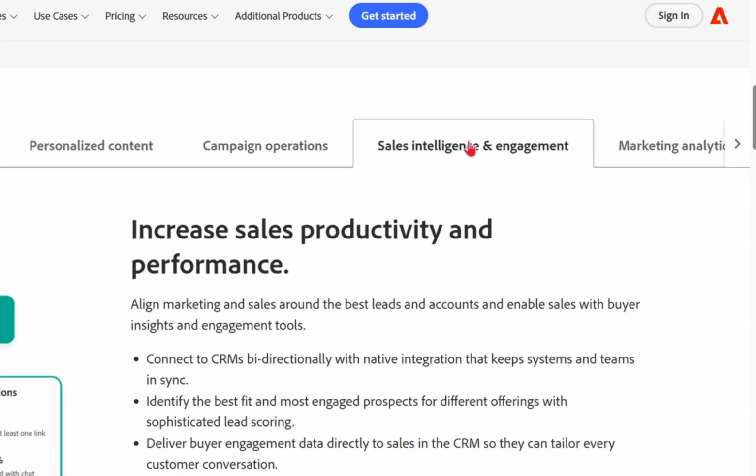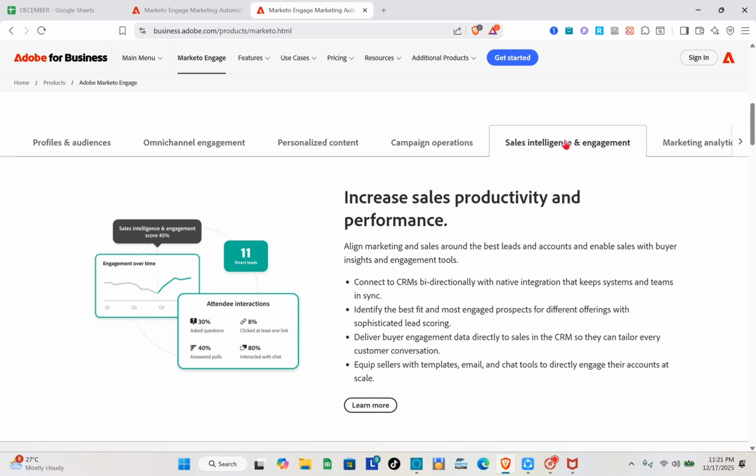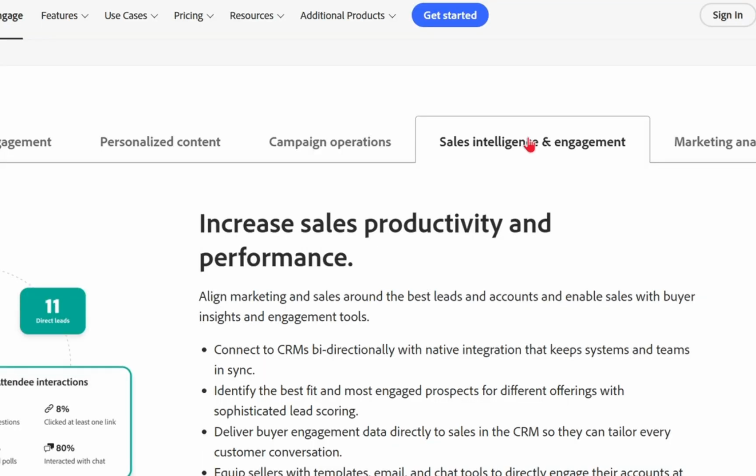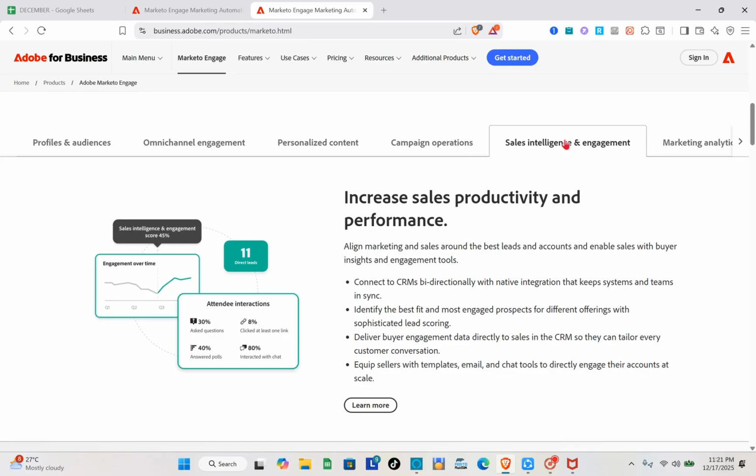Now, for the sales intelligence and engagement, increase sales productivity and performance. Align marketing and sales around the best leads and accounts and enable sales with buyer insights and engagement tools. So connect to CRMs bi-directionally with native integration that keeps systems and teams in sync, and identify the best fit and most engaged prospects for different offerings with sophisticated lead scoring.